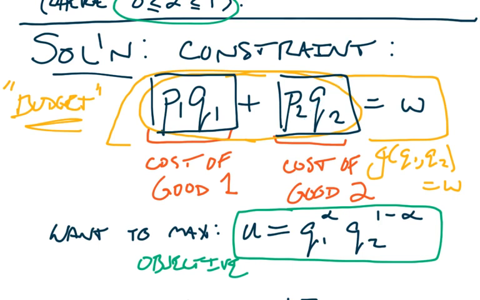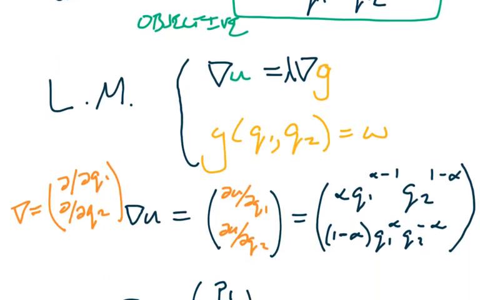And then, of course, if I differentiate with respect to q2, the opposite would happen, right? The first term would disappear, and the second term would turn into just p2.